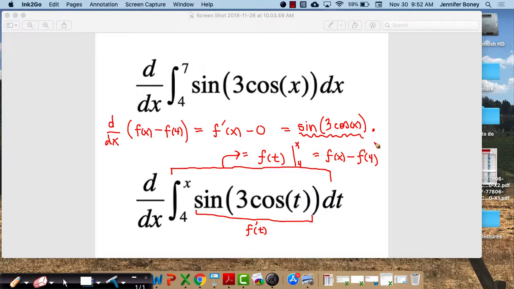In the second problem, we're not finding a numerical value. Well, one of them is a number and one is a function whose rate of change we already know because we constructed the notation ourselves. So the second problem is more like undoing the exact same thing that we did. We took a function, we found its accumulation over a general interval, and then found the rate of change of that accumulation on the same interval, which would obviously be what we started with.